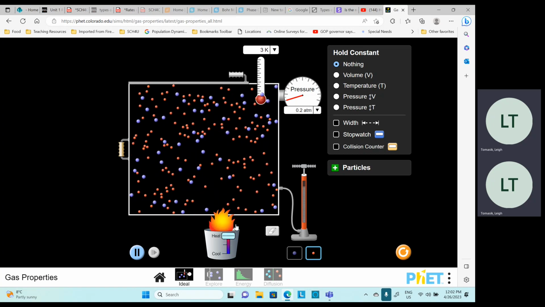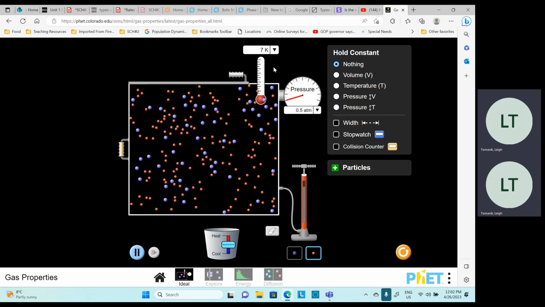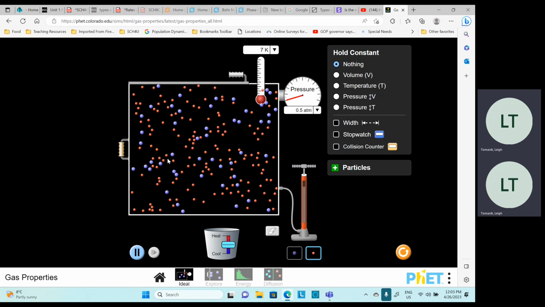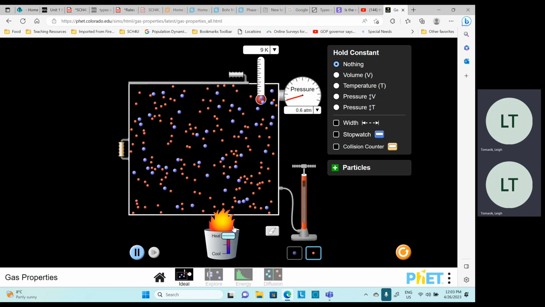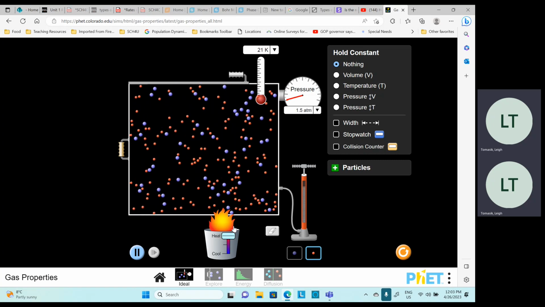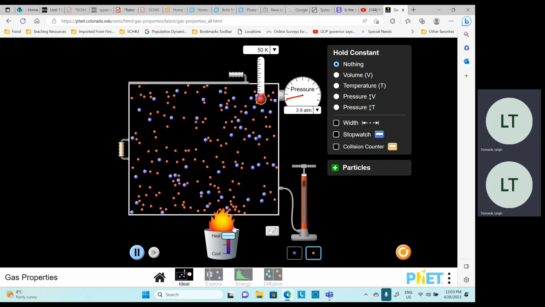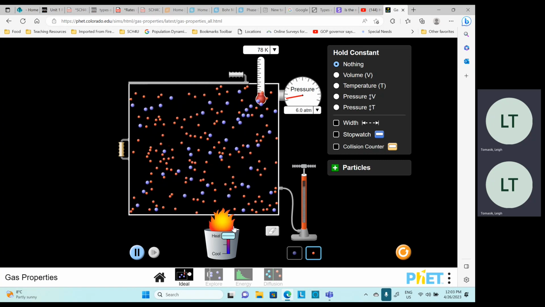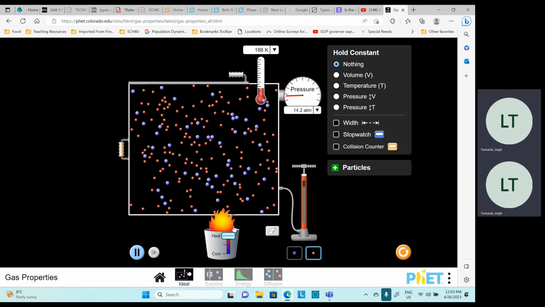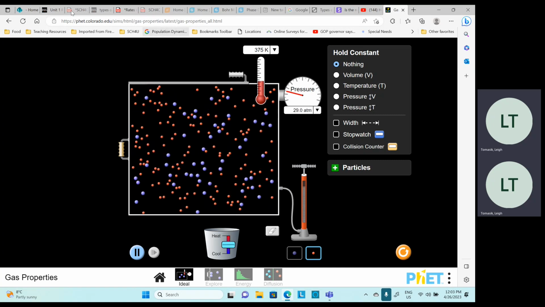When I raise the temperature, the molecules start moving faster. So you can see the temperature is increasing here in the thermometer. And as it increases, the molecules start going more quickly. And they will bump into each other more as they start moving faster. So the more collisions, the more opportunity that these molecules have to react with one another. Okay, and now they're bumping into each other quite a lot, right? Because now they're going quite a bit faster. Okay.